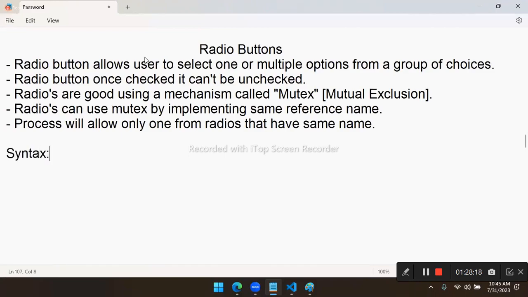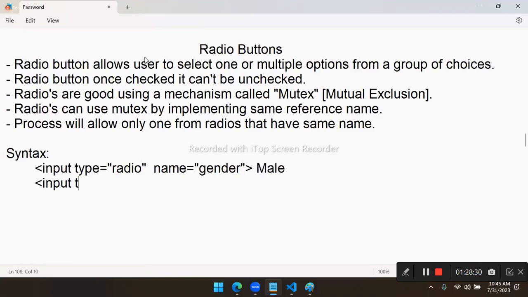So syntactically, input type is radio and name is gender. We have male. Input type is radio and name is gender. We have female. And remember, radios need some text outside the radio.